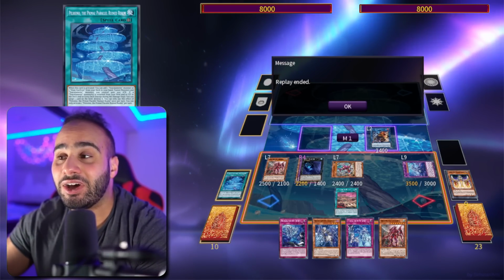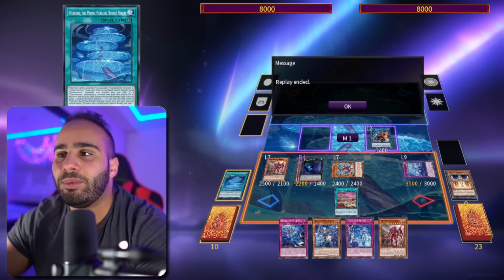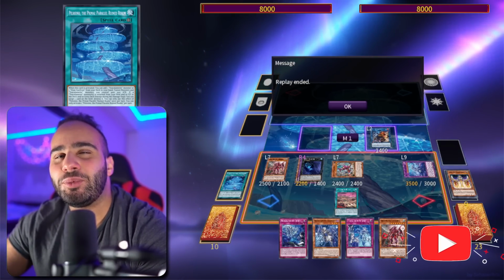This is beyond unbreakable. I really don't understand how anyone can win outside of like double evenly and some random bullshit. Anyways, that's it for combo number 1. Let's get right into combo number 2 now.